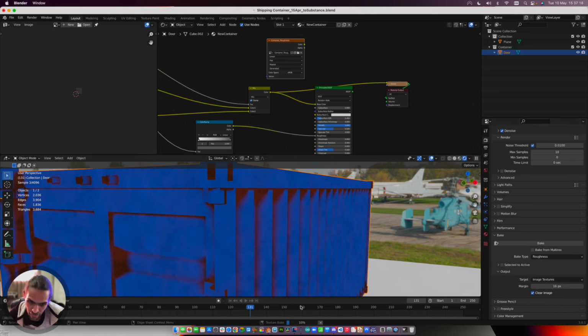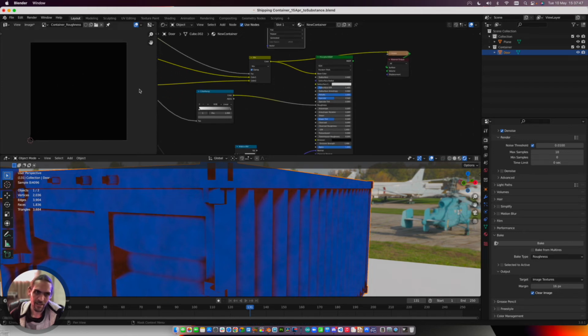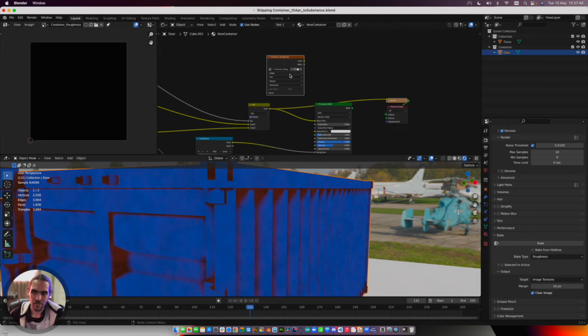And by the way, the percentage done is here at the bottom. You can see it says texture bake. Okay, look at that. My roughness is going a lot faster. Obviously, I've brought the image resolution down. And we're done. Okay. Wow, that looks amazing. Look at that. Blank image.